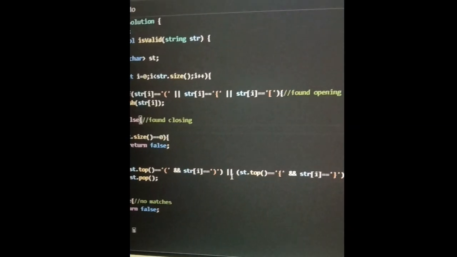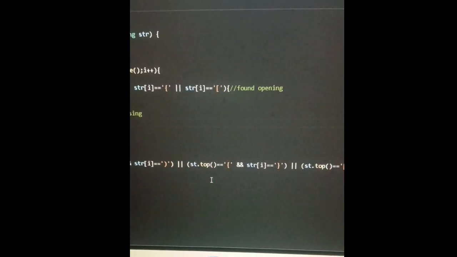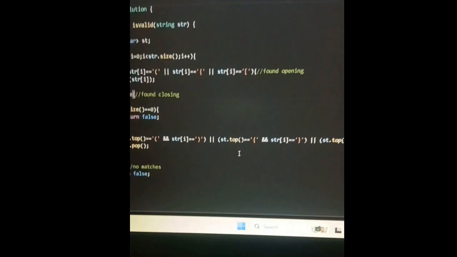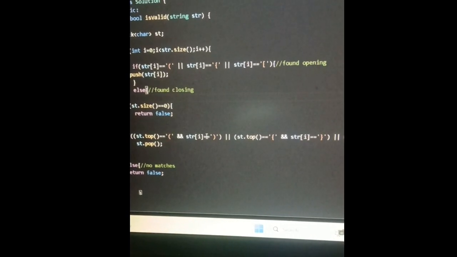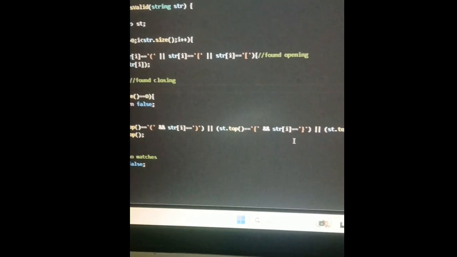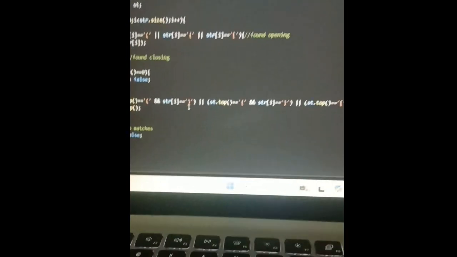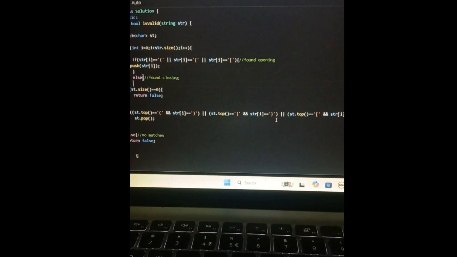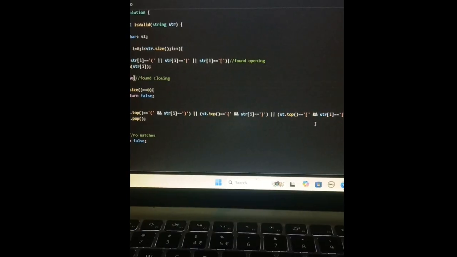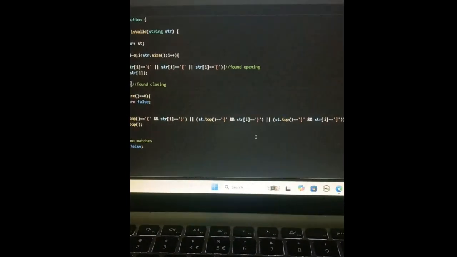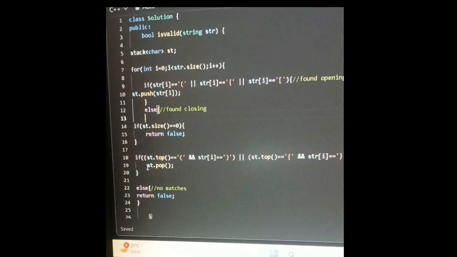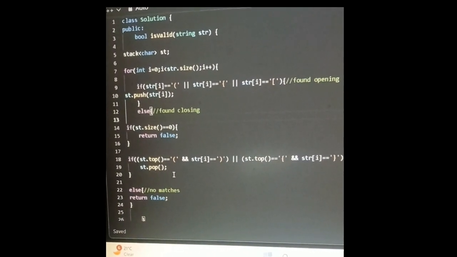We have applied the or condition here. Why is this? Because if we got any one closing from these three types of parentheses, any one type of closing parenthesis corresponding to its opening parenthesis, then we pop its corresponding opening parenthesis from the top of the stack.